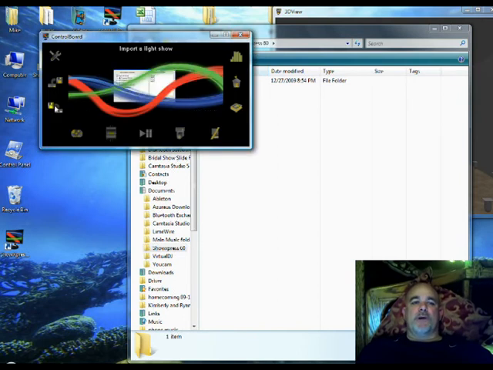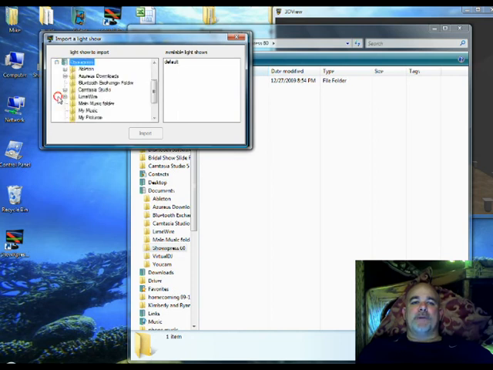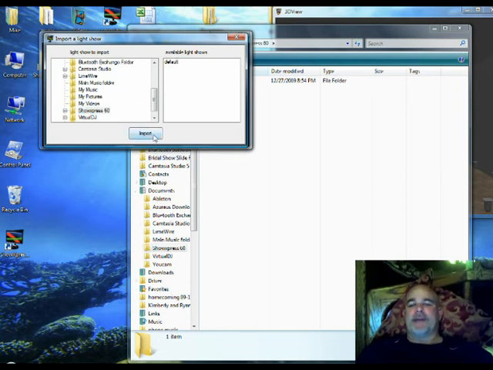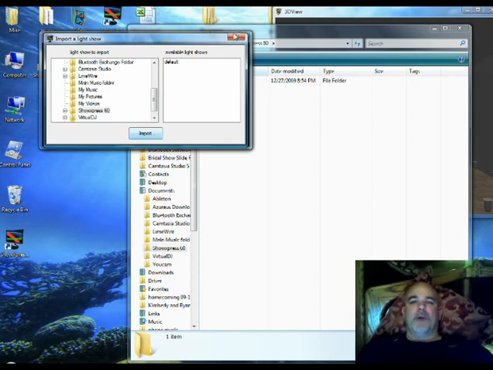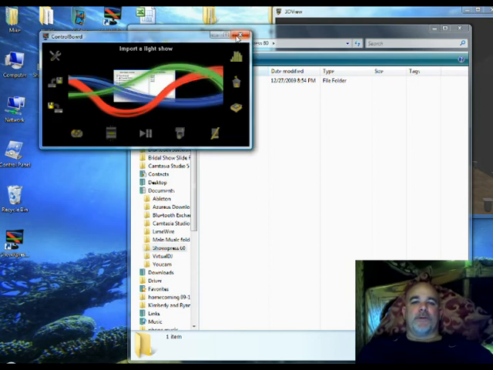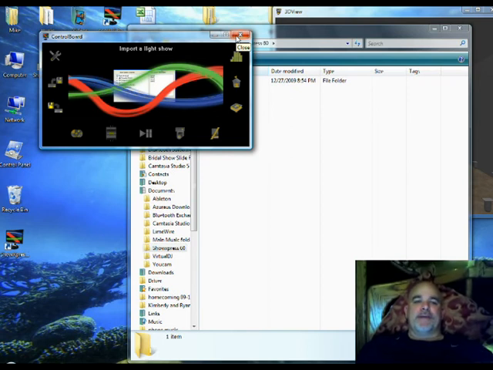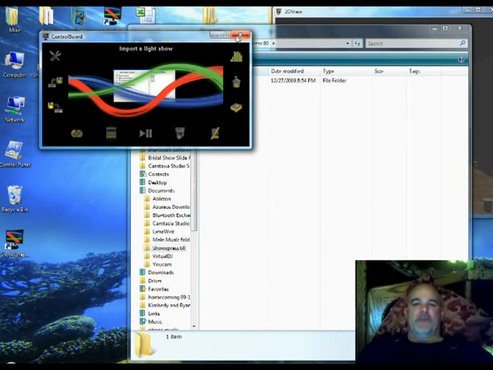Same with the import. I went to import, mapped to the documents to the proper folder, clicked on the default and hit import, and I'm assuming it imported because I can't tell. But anyway, that's how you import something. So what I'm going to do is take this import file to my other laptop and import it into my new ShowXpress, and hopefully that'll import everything perfectly.